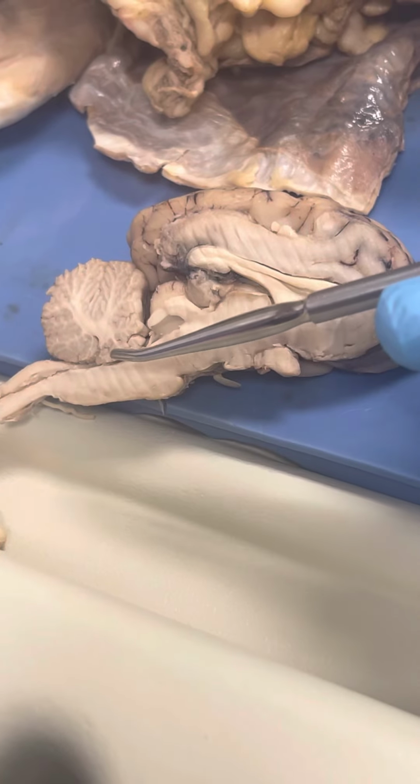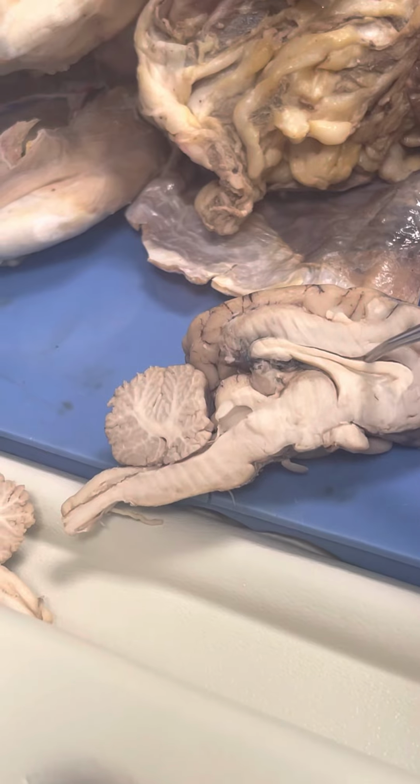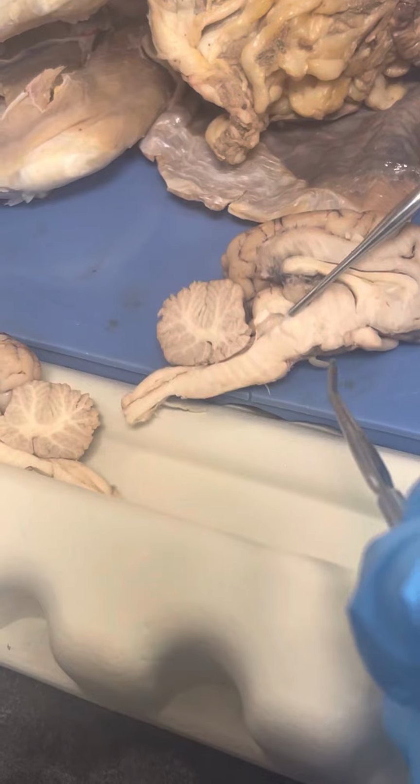And that leads finally to the last structure, right where I'm pointing. If this wasn't right here, you could probably see. Okay, you see how it has a little indent? Yeah. That goes down to the third ventricle. What's on top of here? This is the pharynx. Corpora quadrigemina. You guys have done this. What's this? That is that little aqueduct. Aqueduct. Aqueduct of Sylvius.